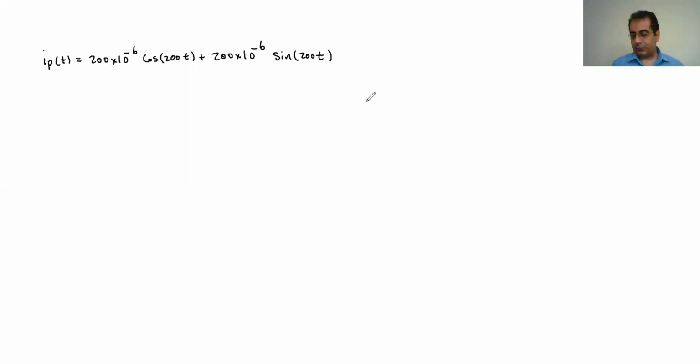So the first step was to find the differential equation. The second step was to find the particular solution. The third step is that we write the general solution. The general solution is going to be i_p(t) plus the complementary solution, basically i_c(t). So we have i_p(t), and we have to find i_c(t) in that case. So that's the general solution.